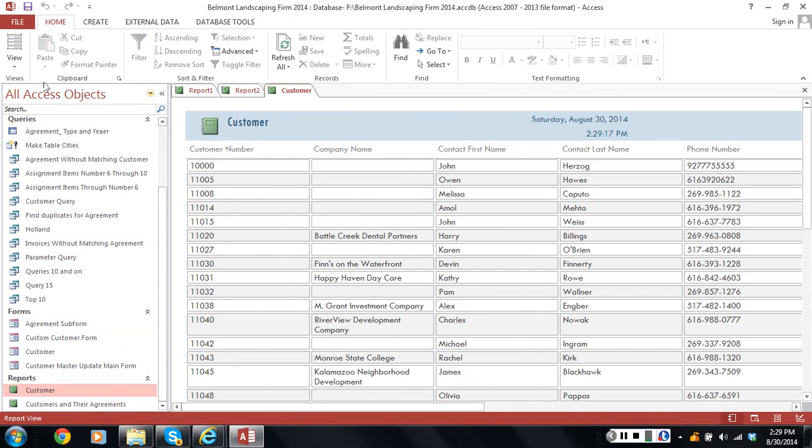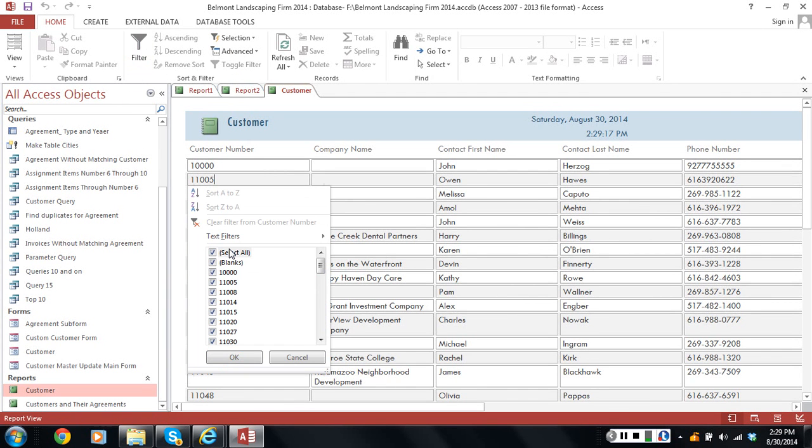Actually, right now in the print, it takes you to the report view as a default. If you want to see it in print preview to print it, you would go to print preview. The reason that you might want to use the report view is because it does tend to make what you can do in a form. Can't enter data there, but what you can do is go in there and use the filter. So if you click the filter, you can filter it just like a table.